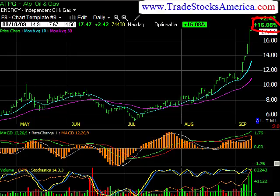We'd like to see this thing move up another 10, 15% tomorrow and do what I call a blowout top, where there's a lot of speculation, short covering, possibly a short squeeze, and real speculation, bringing in all the retail investors, and then you just start gradually entering a short position, preparing yourself for the idea that it could drop. But a lot of times some of these continue to move up, so that's why the safe play is you let it drop a little bit and then you short it on a little bit of a bounce.